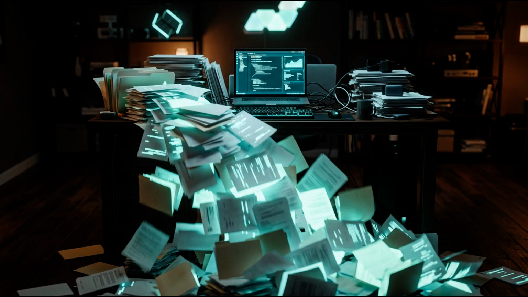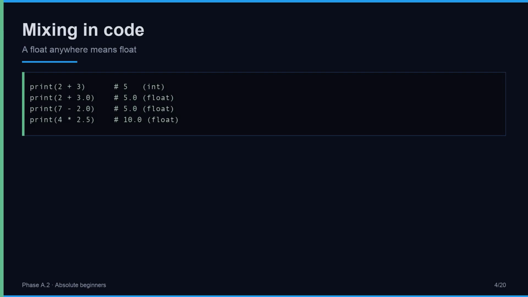Widening keeps detail. Numbers come in different shapes, and arithmetic has to respect all of them. When a whole number meets a fractional one, the result keeps the fractional shape, so nothing is lost. It is like pouring a small cup into a larger bowl, the larger shape wins, and every drop is preserved. The larger shape wins. Let us see the mixing rule in code.